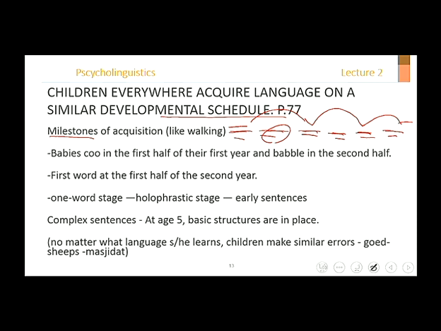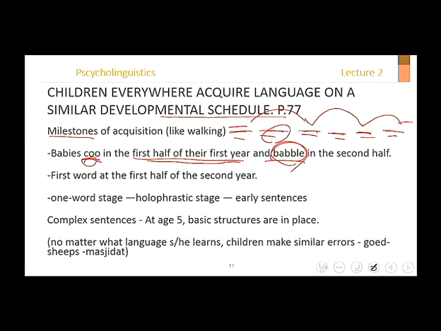There are milestones for language acquisition. One of the first milestones is cooing and babbling. So in the first half of the first year, the first 6 months of a child, that's when the child coos. This is very important for later development. Some people think it's not related. Well, it is. The cries of a child are also important for activating the vocal cords. So in the first half of the first year, we have cooing. In the second half of the first year, from 6 months to 12 months, we have babbling.